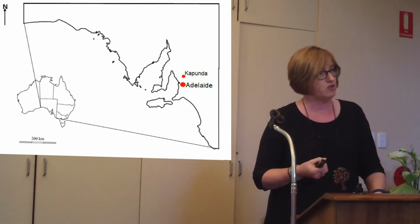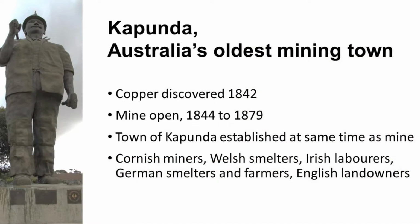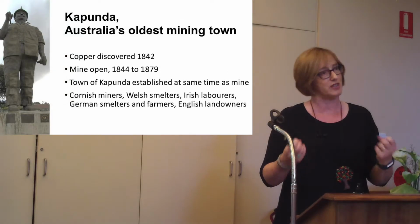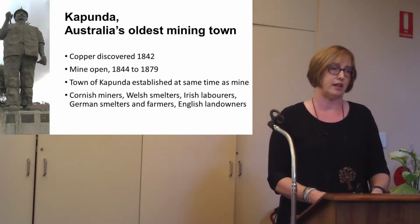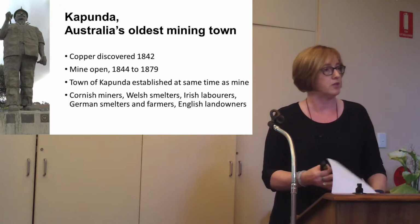And there's still a very strong Cornish influence in Kapunda. This big statue of a Cornish miner is what greets you as you come in on the Adelaide Road to Kapunda. And I guess if you've been up that road, most of you would have seen that colonel. He had an unfortunate end for a while when somebody burnt him down, and then they made him again. But anyway, that Cornish influence is the Celtic influence that's strong in Kapunda. And the Irish influence is much more subtle, and in many ways, I would argue that it has completely disappeared from contemporary knowledge.